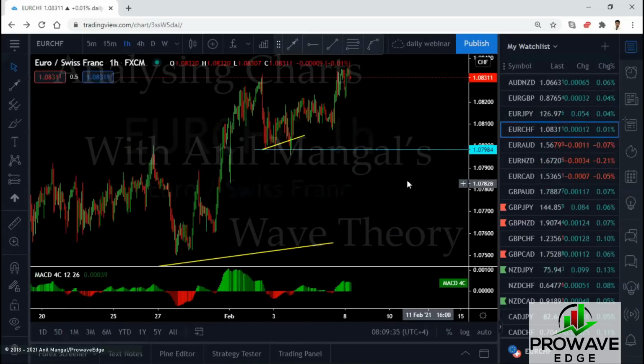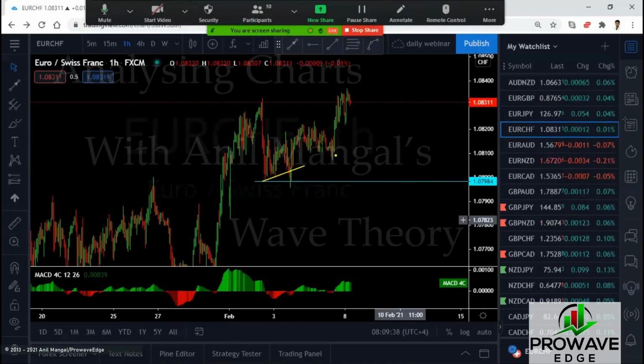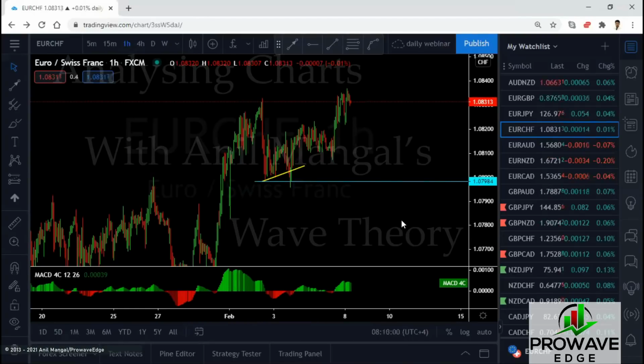Euro Swiss. Stay out of this. By the way, this one should have been closed here. I end up taking the loss on this one because I didn't close it, and that's simply because I wasn't there. Remember I said to my traders, if it starts to do this, as a rule, we close it when you're at the bottom here. You close it here. That means you would have closed it if your risk was this. You would have closed it for less than half of what you risk, which is okay. That's a small trade, but just to show you how we manage and how we teach.